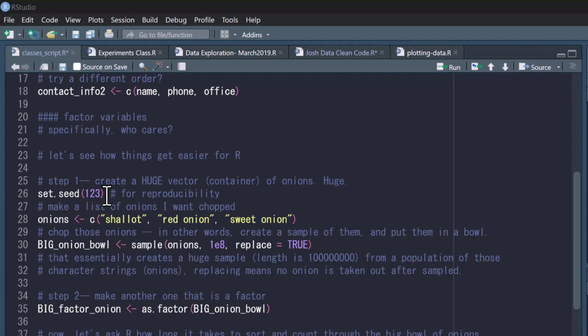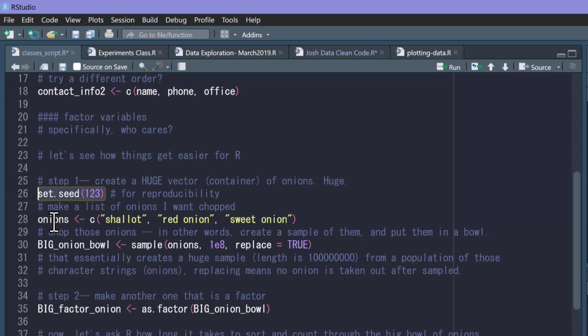Now, I'm going to do this thing called setting the seed. Setting the seed tells R, I'm going to say 1, 2, 3, where in that long list of numbers I want R to start from its quote unquote randomness, right? And so that'll essentially mean that anytime in the future, if I want to create the exact same list that I'm about to do, I can just set the seed to 1, 2, 3, and I can do the same thing all over again, right? So that's reproducibility.